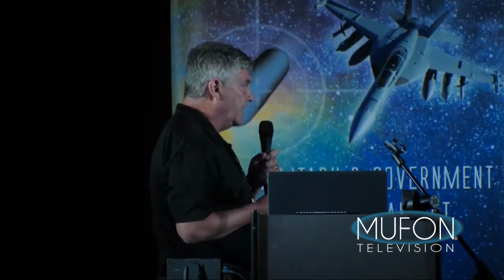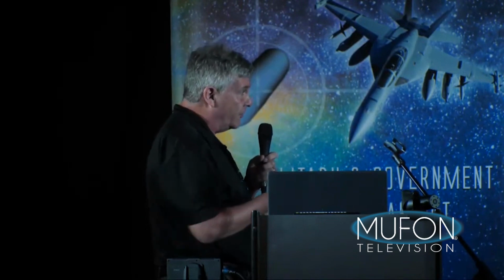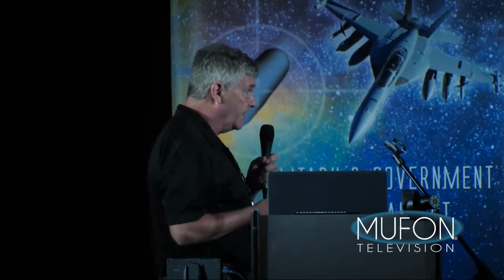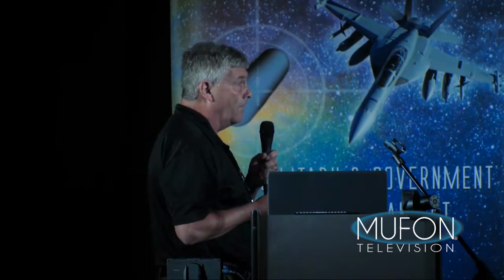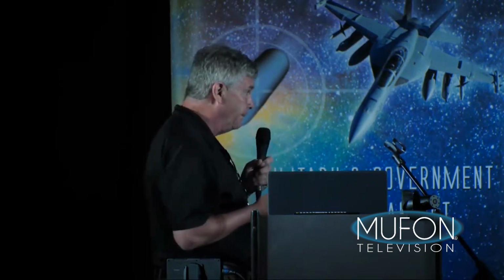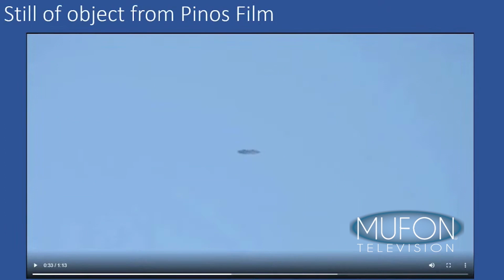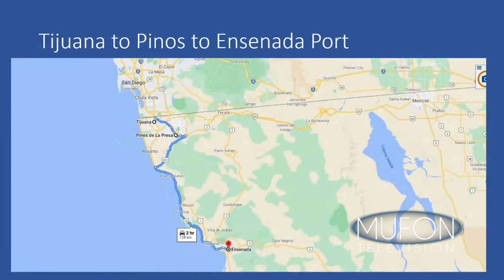The person was looking southwest from this location. That's the Pacific Ocean, just south of San Diego in Mexico, 5 miles in from Tijuana. And this is a still. This is what the object looked like. This is what it looked like embossed to give you a better impression of the shape. Now, what's interesting is if you go down south to Ensenada, this location becomes important in our investigation later.